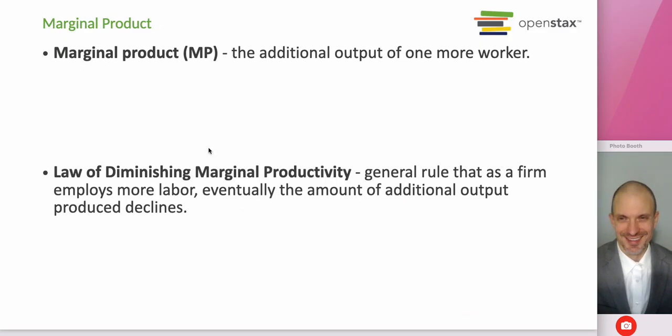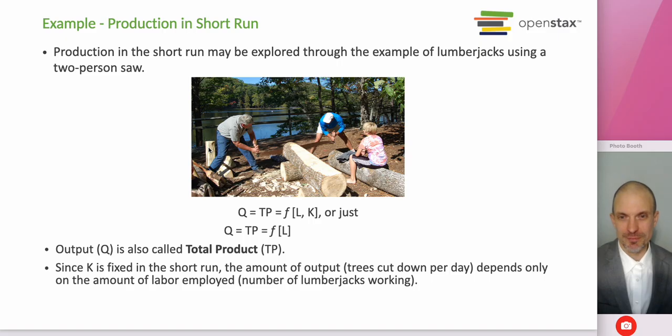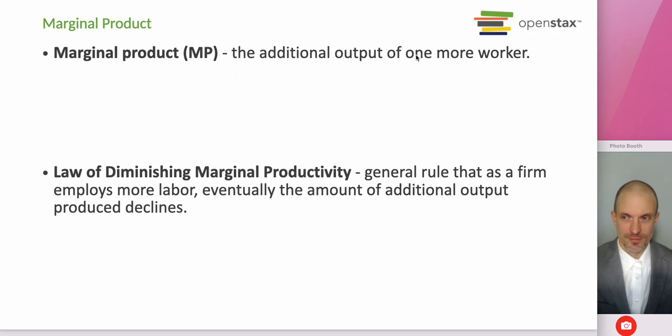All right, so now we'll talk about marginal product. Marginal product is the additional output per 1 more worker. Let's use the lumberjack example since they bothered to put that in the slide deck. The marginal product is how many additional trees we get when we hire 1 more worker. So if we have our 2 workers, maybe we can saw however many logs per hour. If we add an additional worker, maybe we can saw more logs per hour because one of the 2 existing workers can get a break, right? And the additional logs per hour that we're able to saw is the marginal product, right?